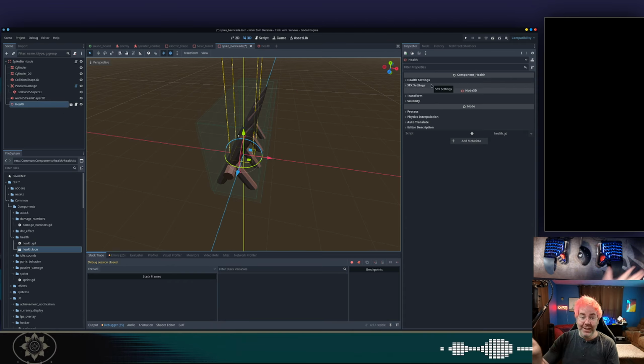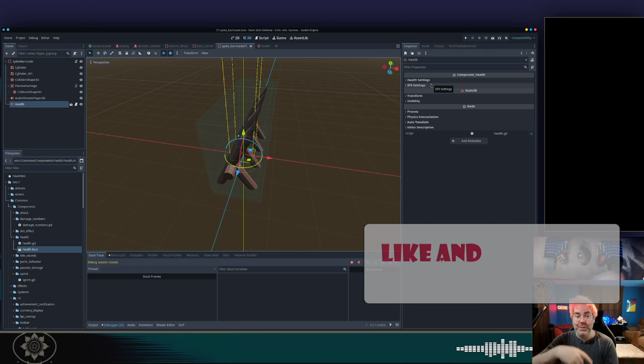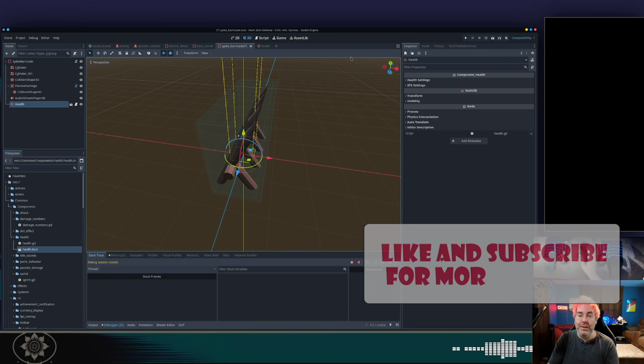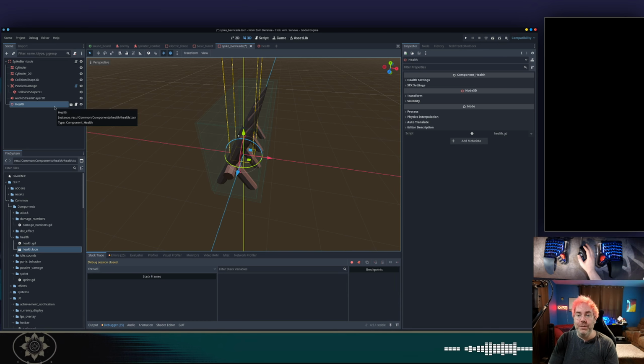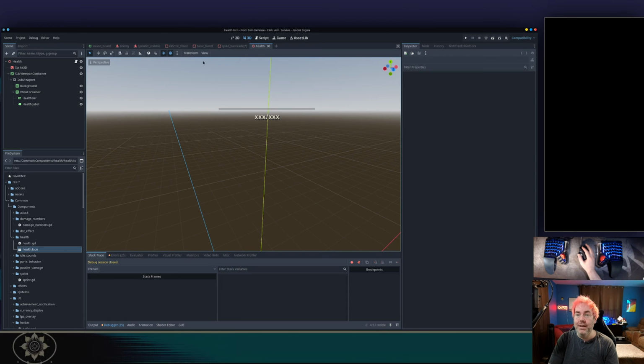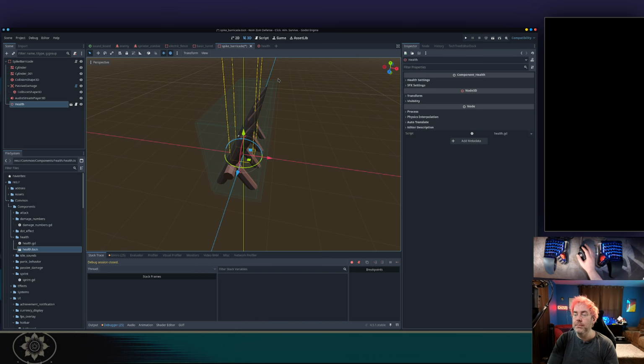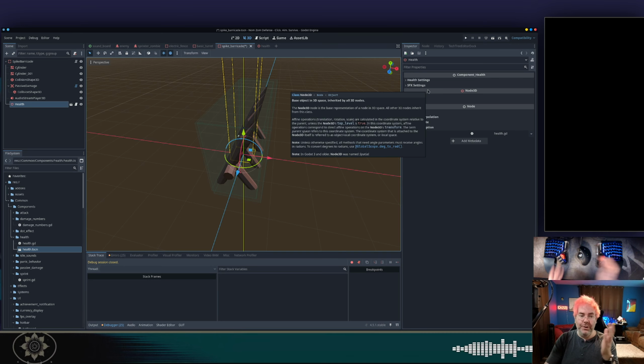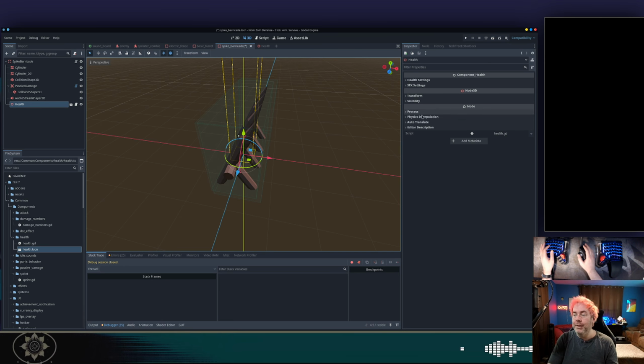This is exactly like doing it the other way, except by doing this, I get all of the nodes defined in that scene, which are not defined in the GDScript class that this uses. So you just got to remember to do it through the scene.